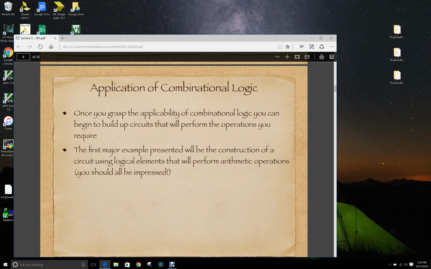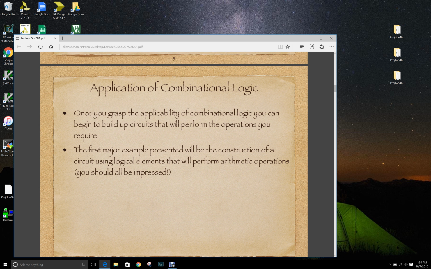What we want to do now is look at the applications, or specific application of combinational logic. And the first one we're going to do is come back to our adder subtractor, although the very first thing we're going to talk about is the adder. And what I find interesting is this transition of having learned about all these logical operations and the logical elements, that now you can combine them in such a way to do arithmetic operations. So the first arithmetic operation we'll do is an addition, and we'll follow on that with a subtract.